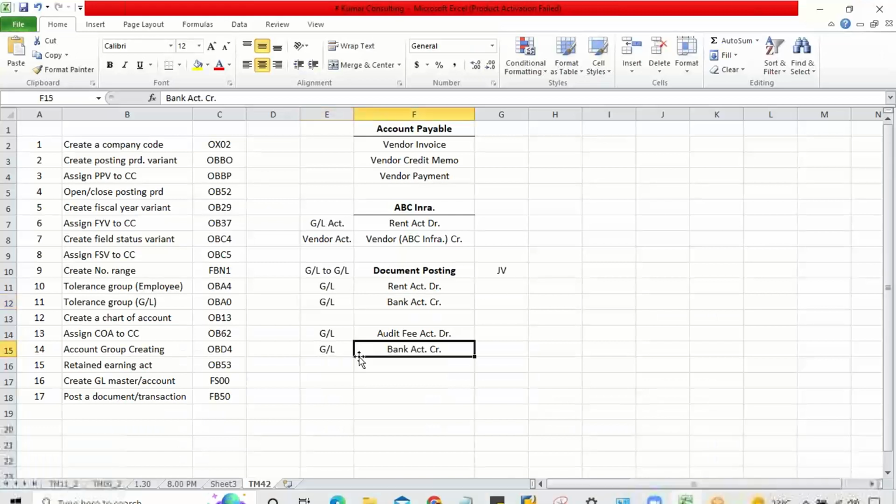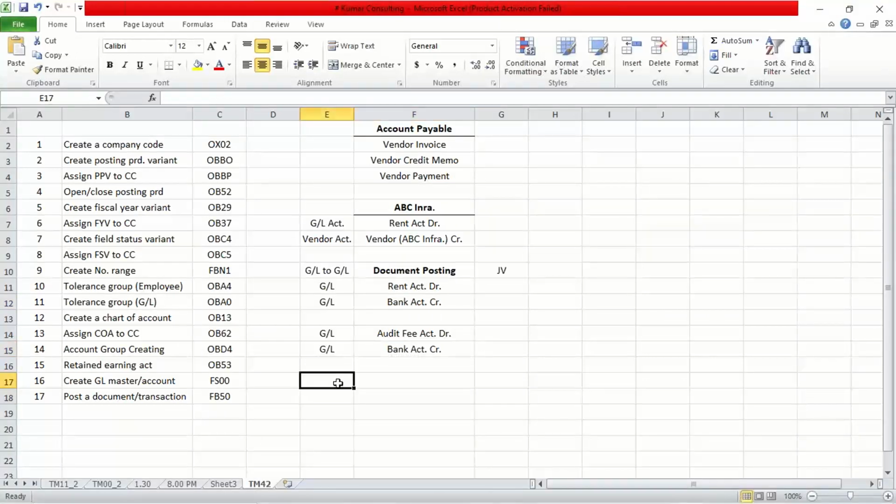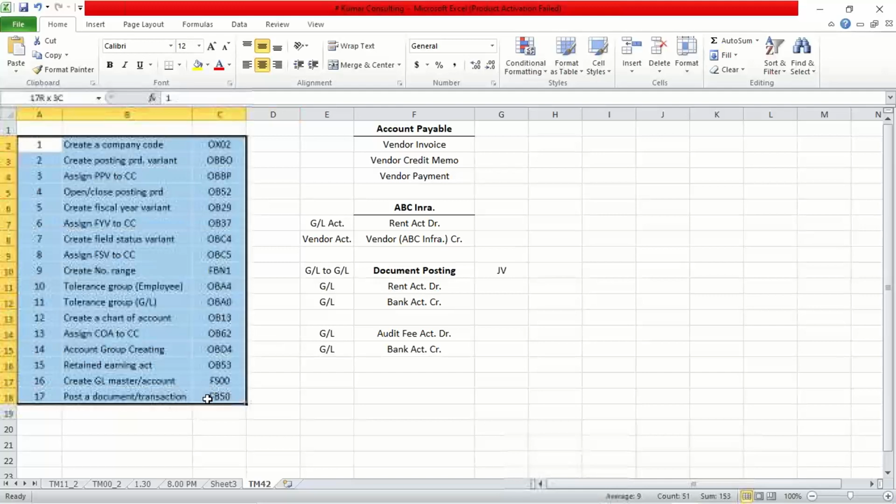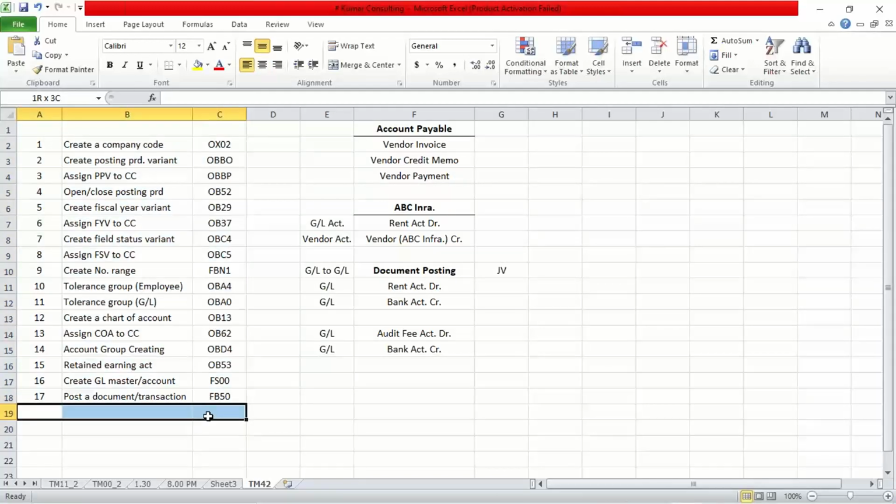So now what you have to do, guys: if I'm going to start a new topic, before that you can perform this setting, right? Try to complete this as soon as possible, because in upcoming sessions, if I say, let's suppose, account receivable, then you have to think about what minimum settings are required for account receivable. Quickly, in 15 minutes, you create another company code and then do the account receivable settings. This is how you will have good command of these configurations, and the screens should appear in front of your eyes. That is how you will be much more comfortable at the time of execution, right?